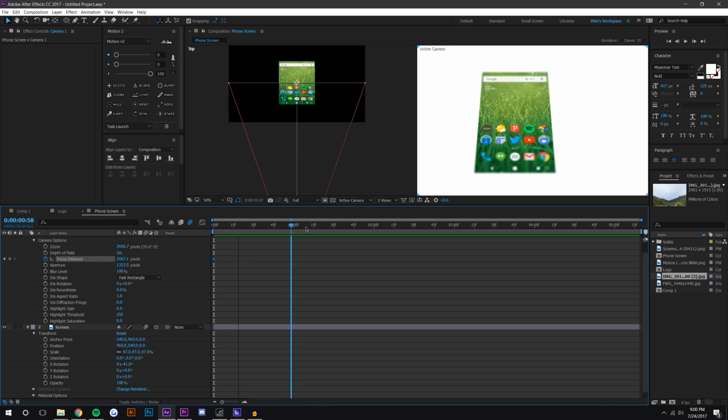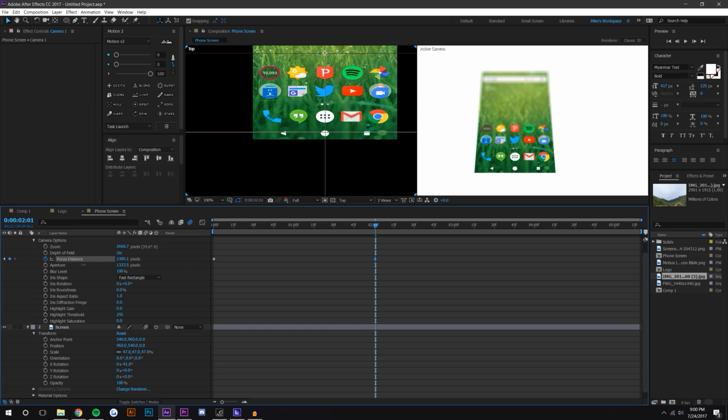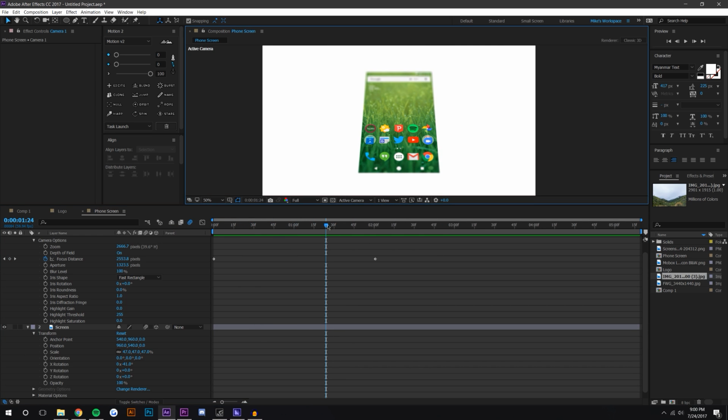So set a keyframe for the focal distance. Maybe I have the focal distance originally at the top of the phone and then go down to the bottom of the phone. And I'm looking at it from here to see kind of where the focal distance is. So we end it right there. And you could see on this side, you're getting a great change in focus.